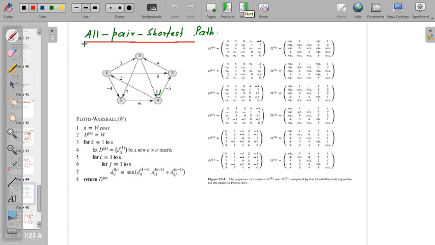In the single source shortest path problem, we take a source vertex, and from there we try to find the shortest path to all other nodes. That is the single source shortest path. The source is fixed. Now, if I am fixing this as our source, what is the shortest path to all the others?